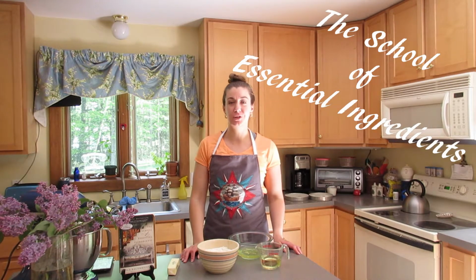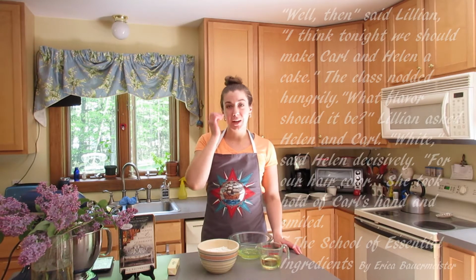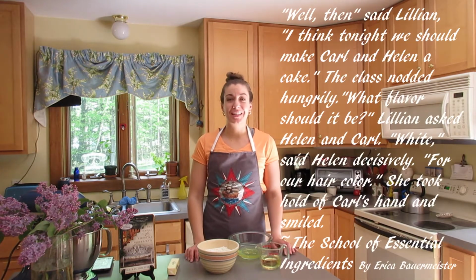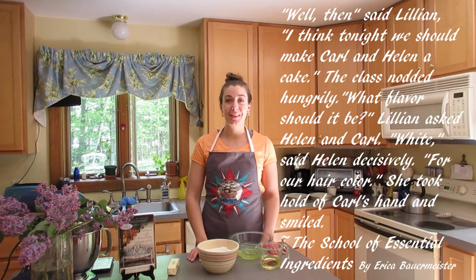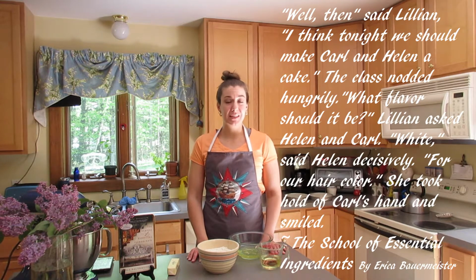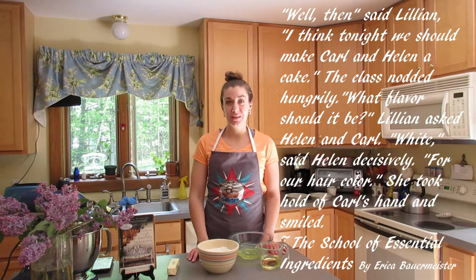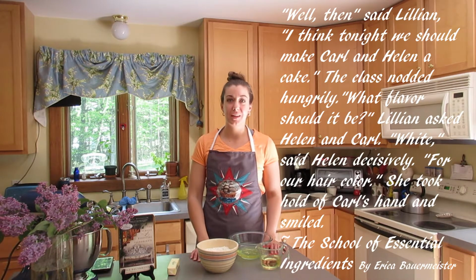Today we're making a recipe from the book The School of Essential Ingredients by Erica Bauermeister. In the book, one of the characters makes a white cake as a surprise for two other characters. So today we're going to be making that white cake. White cakes are usually really easy to make and have minimal ingredients. And I chose this recipe because it has more traditional ingredients than others.